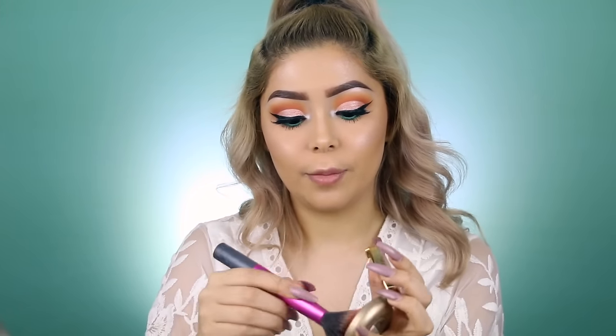So to blend the two together, I'm going in with, of course, Luminoso by Milani. A little bit of blush. Adding that to the apples of my cheeks and then blending the two together. Now that you added that blush, it mixes the two together and it makes it look more natural.